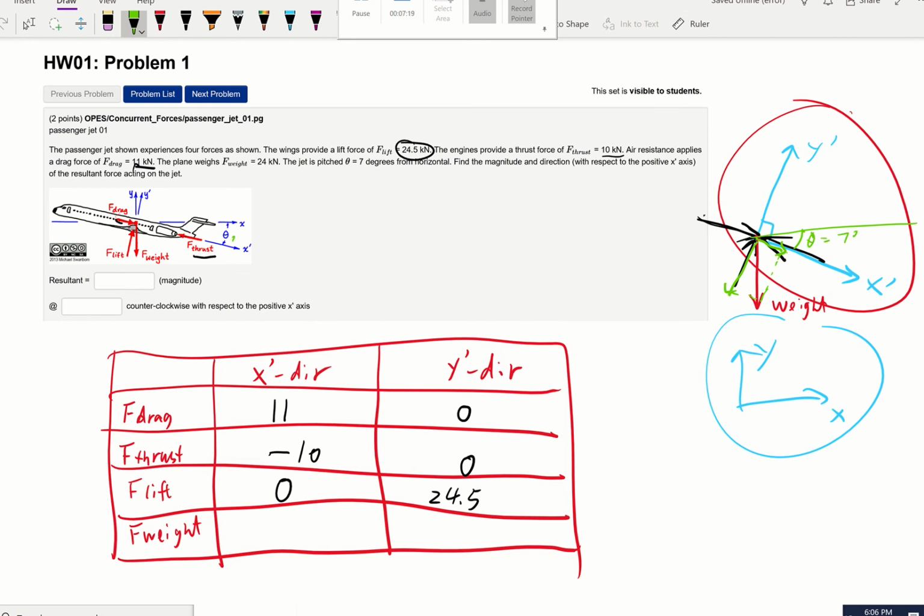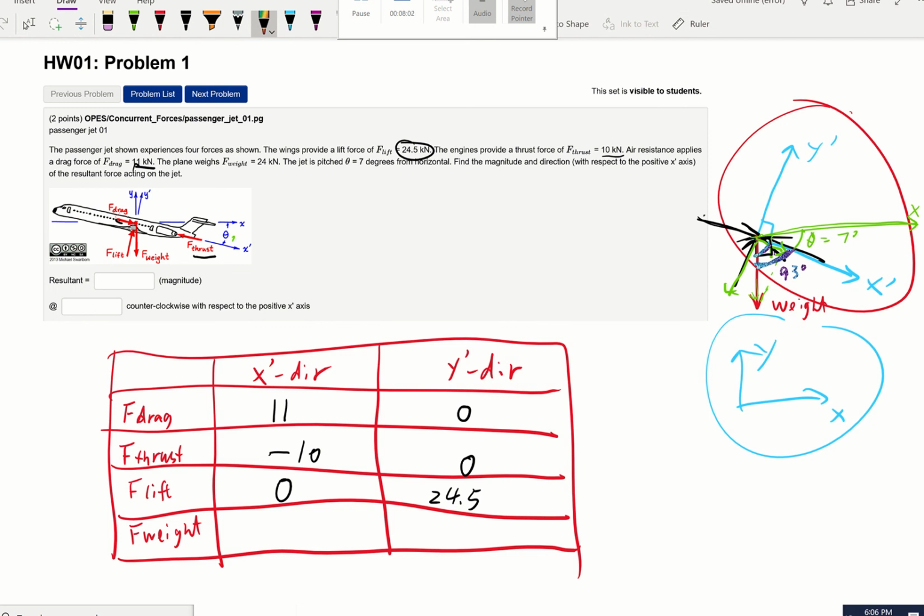So how do we use that angle to help us find the rest? Now let's think about this. The perfect horizontal line is basically your x direction. And this is weight, which is going perfectly downward. And that makes a 90 degree angle here, right? So if that's 90 degrees and this is 7, then this angle right here will give us 93 degrees. That will be helpful because that angle is the same angle here, 93 degrees.